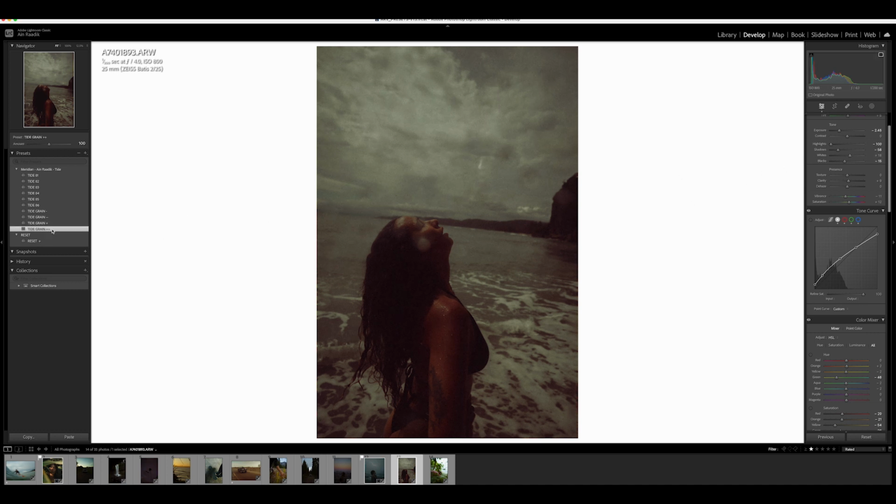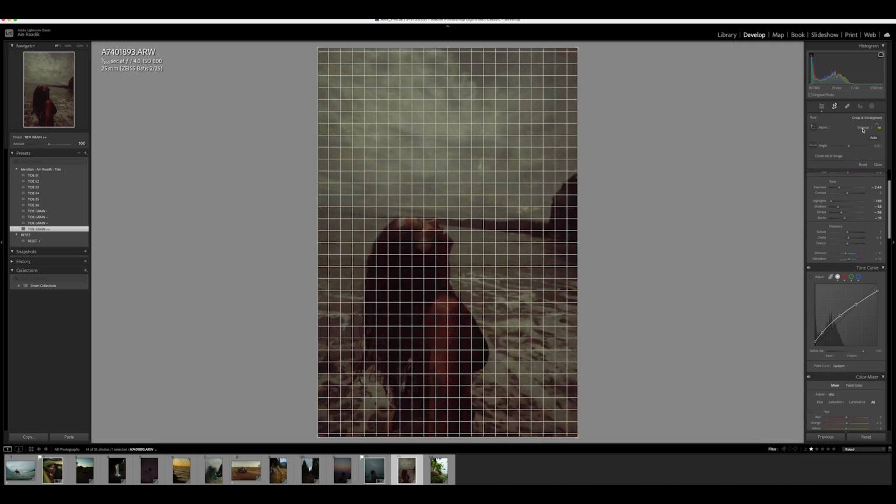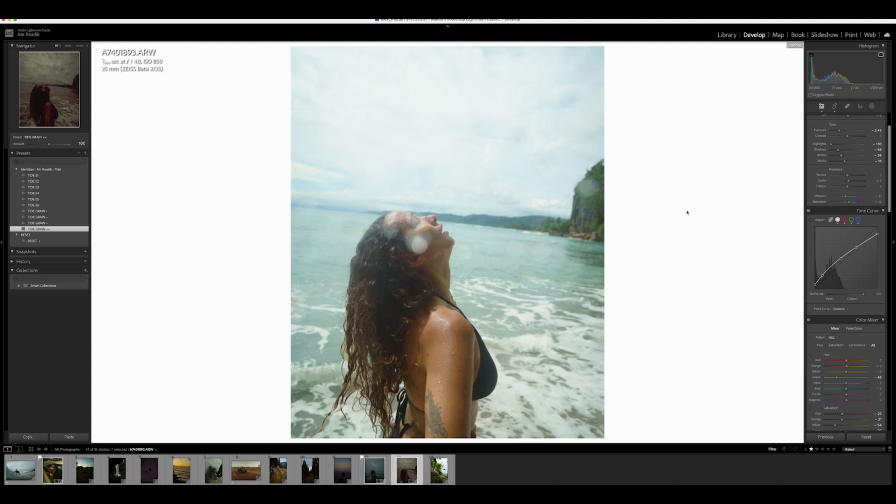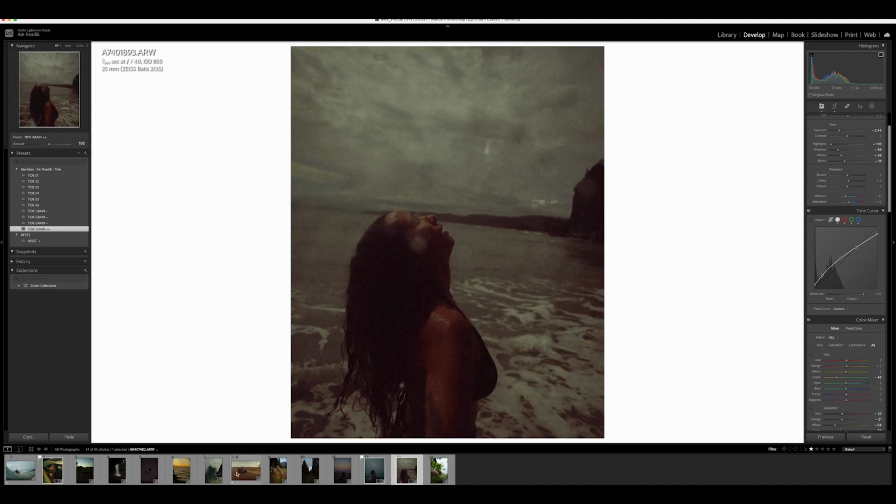So on that, I've also put the double grain on just to really grain it up, and I've also pulled down the whites in there as well, just to drop that overall contrast. Put in a little bit of crop, and that's our before and after. So that's, yeah, number 6. I love it.